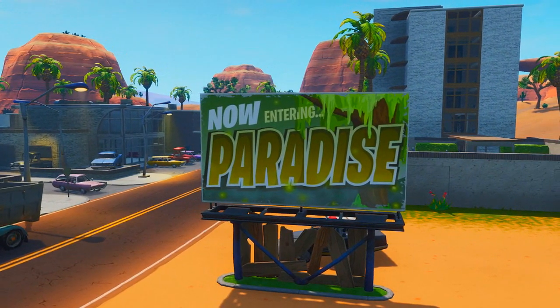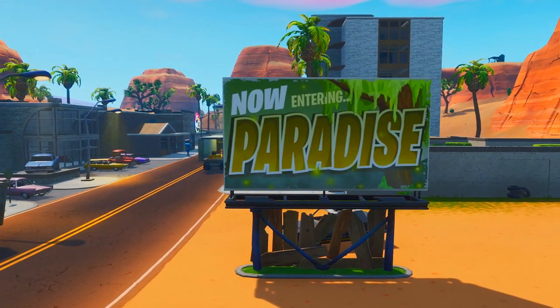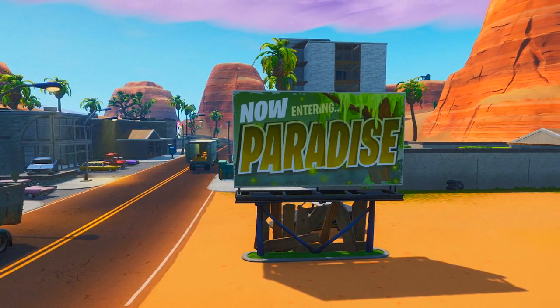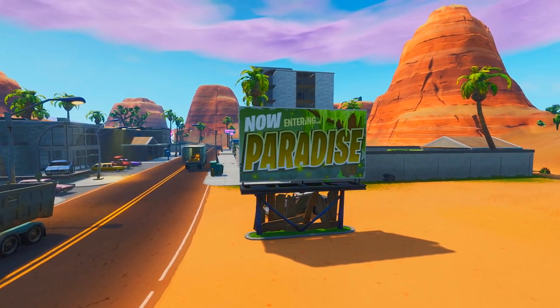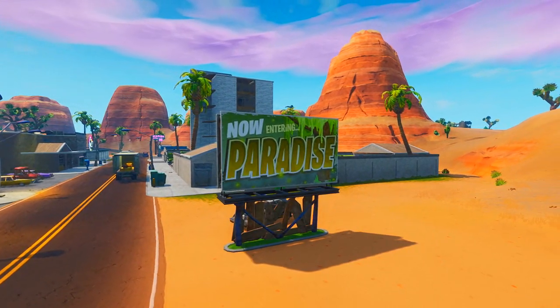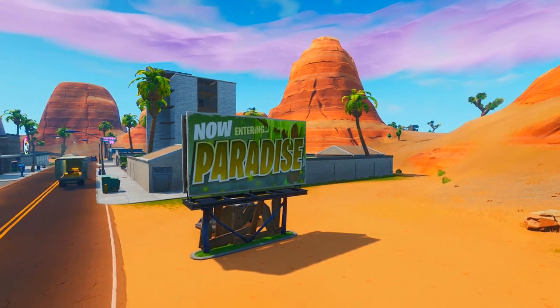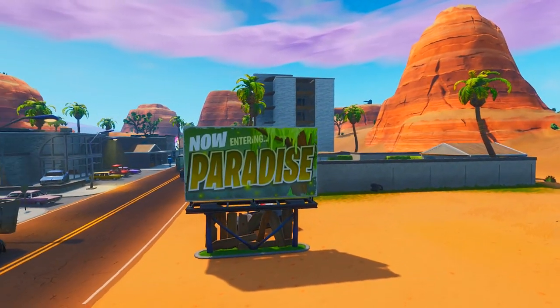the sign itself may give a clearer indication that this will be implemented, a mixture of two named locations, Moisty Palms, in the very near future, at some point throughout this season. Because as you can see, it says now entering paradise in a very swamp and greenery-esque manner, with a Moisty Maya tree seemingly overlapping the word paradise.